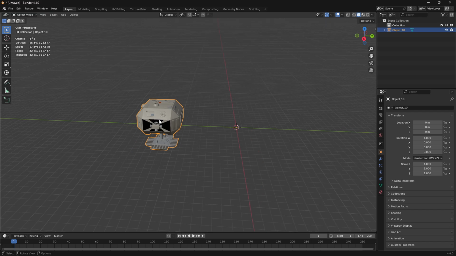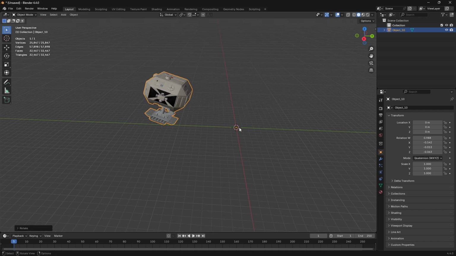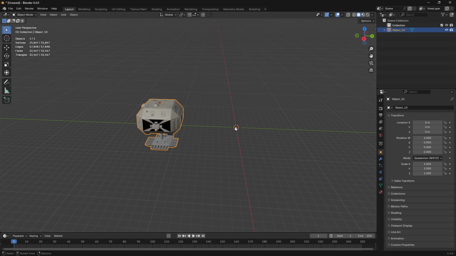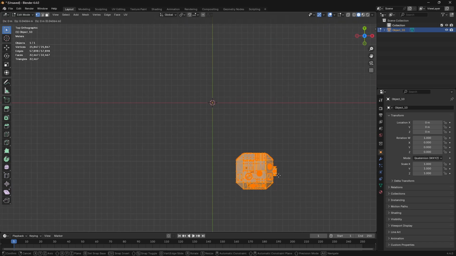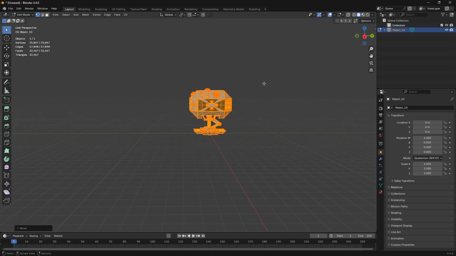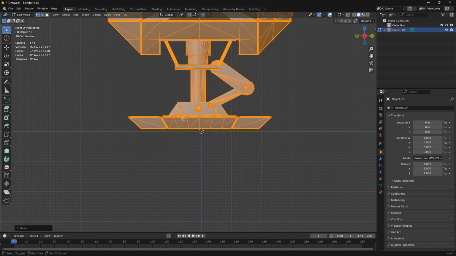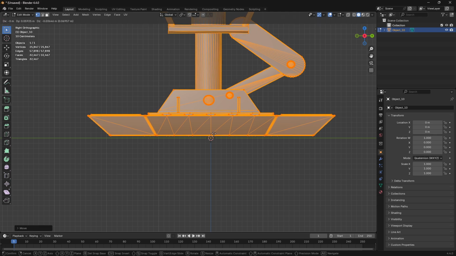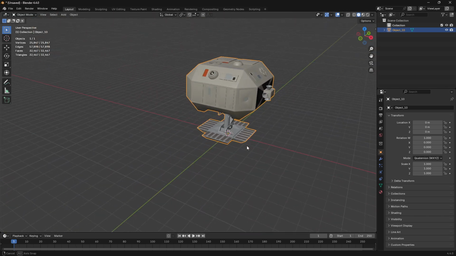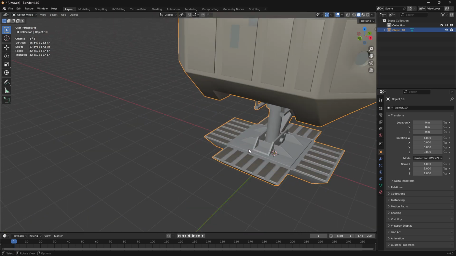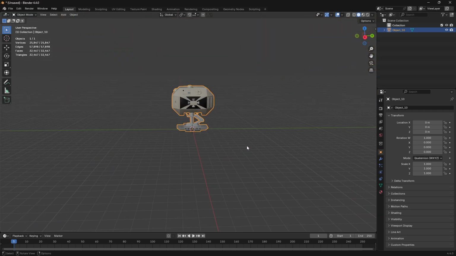But if I select the object and I try to rotate it, you see this is the pivot point, so I need to fix that. Let me undo, go into edit mode, press A to select everything. Let me lock the Z axis so I can have a view from above, press G to move, and move it to the center of the screen. Now, same thing, I'm going to lock on the X axis and I can move it just slightly like this, so it's perfectly centered. This is going to make our lives easier when we bring the model to the Source 2 engine, to our maps, so that we can rotate it like this and so on.